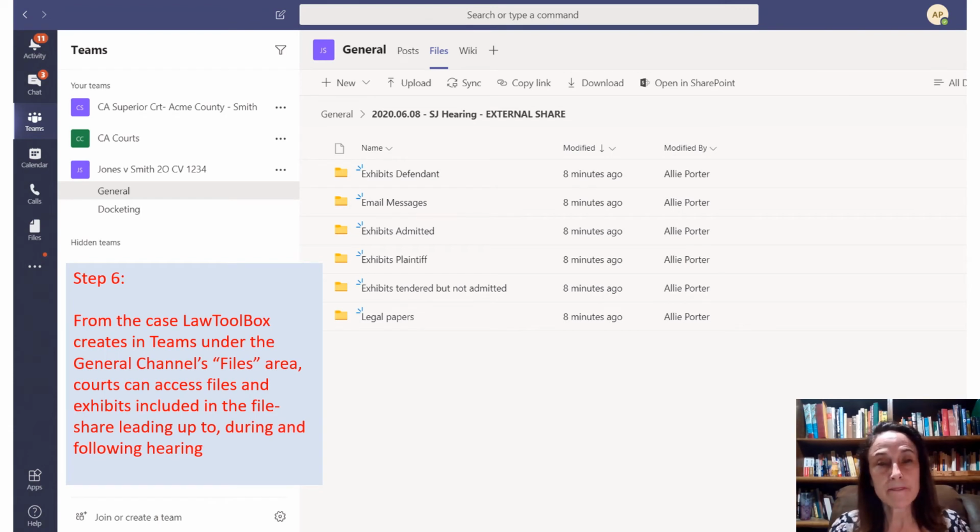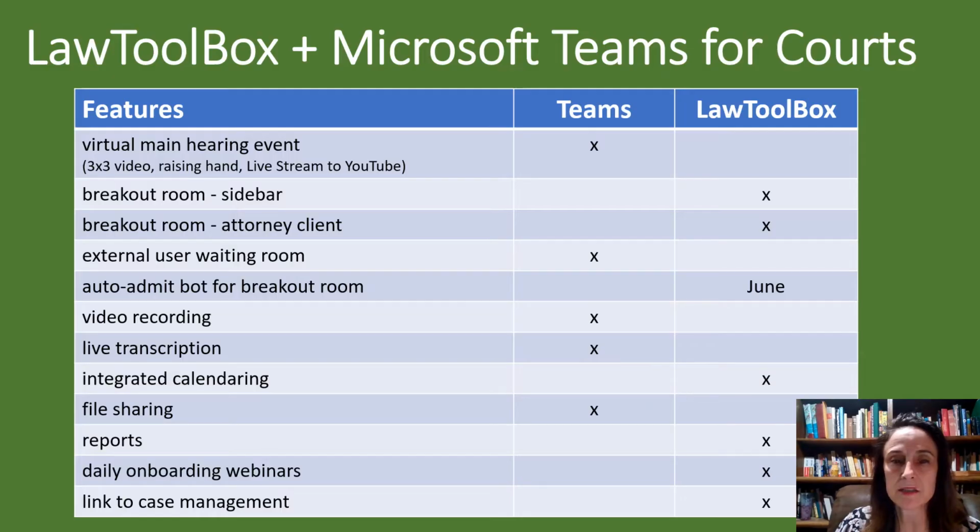We talked about a file share that can be used to organize the information before the hearing occurs, and then during the hearing, the judges and the attorneys can refer to certain folders within the file share area, and they can drag and drop new information. Everybody who has access to the file share, the attorneys, the judges and the clerks, can instantly see and refer to that, while the clerk will typically be managing the screen sharing as needed for new information that attorneys may present last minute.